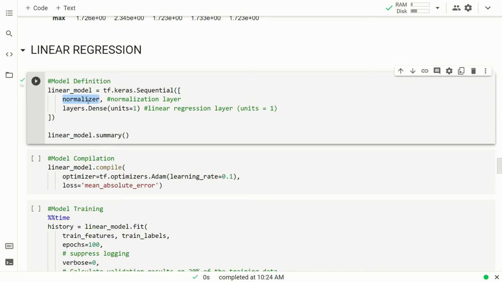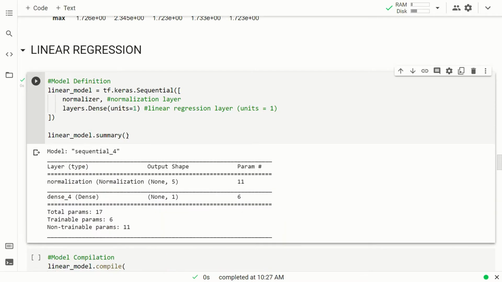The second layer is a dense layer, so just a normal regression layer, where we have set the number of units to 1. The argument units represents the dimensionality of the regression layer. So when it is set to 1, it means that regression layer is just a linear regression.